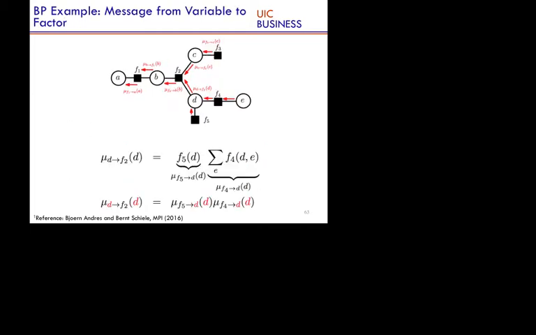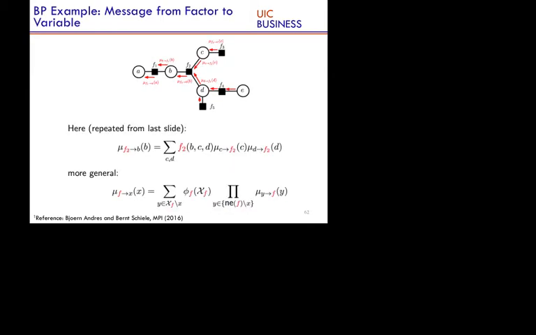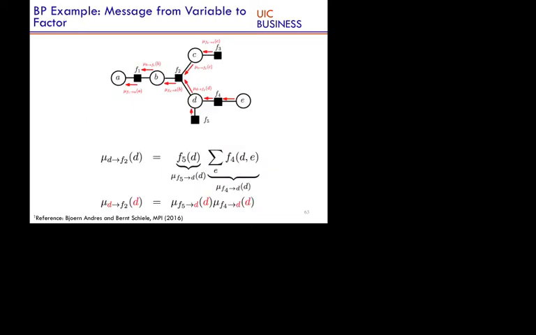And now let's focus on the messages which are from variable to factors, right? So in the previous slide, I sent a message from variable C to factor F2, and variable D to factor F2. So now we're going to focus on how did those messages get generated. Okay. Ultimately, they'll get generated all the way to the end. We'll see what the initial conditions are, but where do these messages get generated? So let's focus on the message being sent from variable D to node F2.